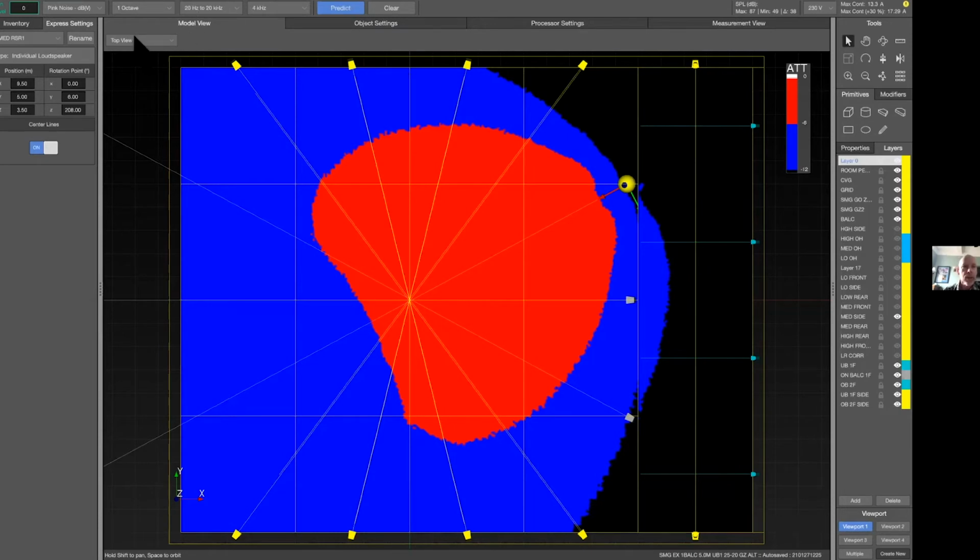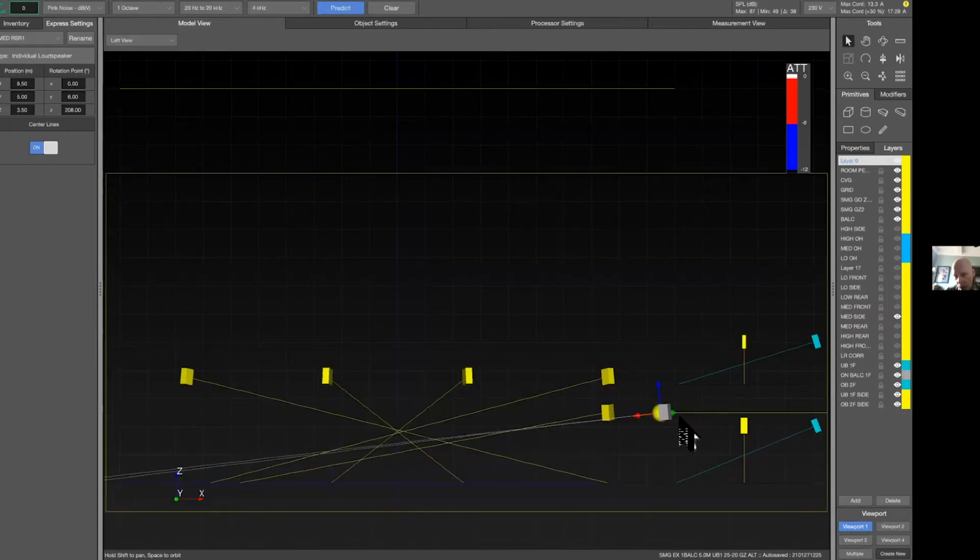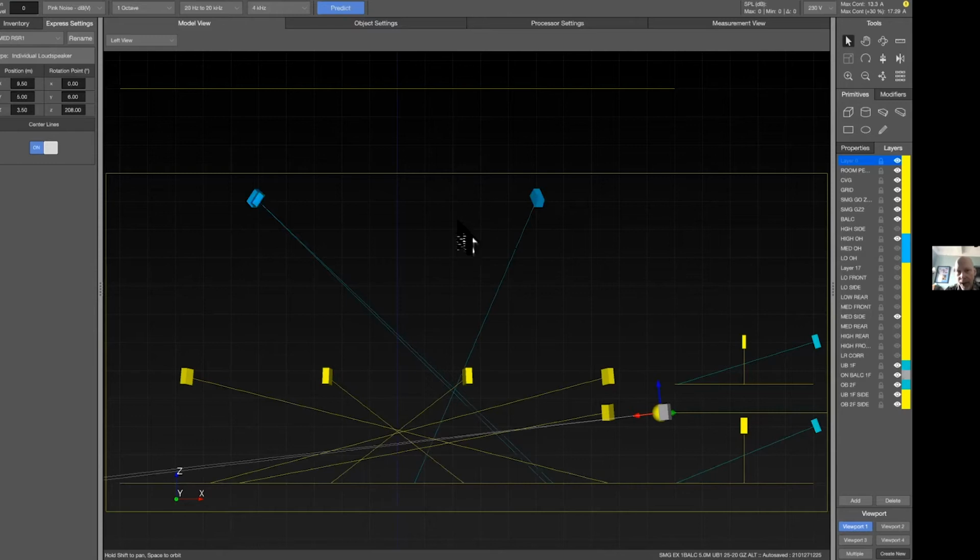One of the little tricks, and I'm going to show you that on an example in a minute here, is that if you had under balcony delay speakers, those can also function as overheads. So you would bus those onto Spacemap Go, and when you wanted an overhead experience to happen under the balcony, you would bus things into that channel. So that brings overhead experience there, because the overheads, of course, as you can imagine, don't have a path to the under balcony area. It's not about the coverage angle, it's about blockage of path.